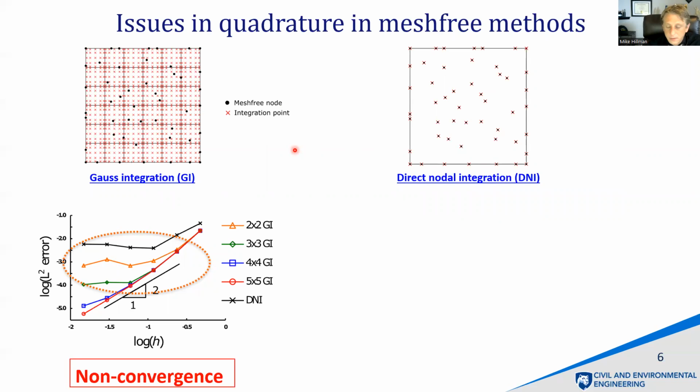Okay, how about nodal integration? This is actually what we'd like to do. Well, I plotted this. We call this direct nodal integration when we don't do anything special. Just integrate directly at the nodes, and you get a convergence plot like this up here. And you can see that I also stop converging. So this is not good. This is something that we'll have to take care of.